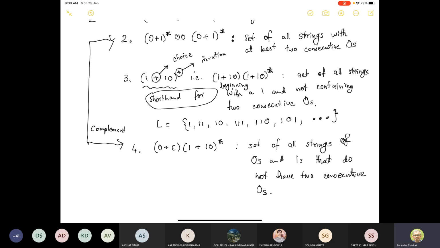Again, it's not so easy to figure out why this is the case. So again, if you try to list all the elements of this language, you'll see that they are exactly the ones which can be generated by this pattern, which is the regular expression.